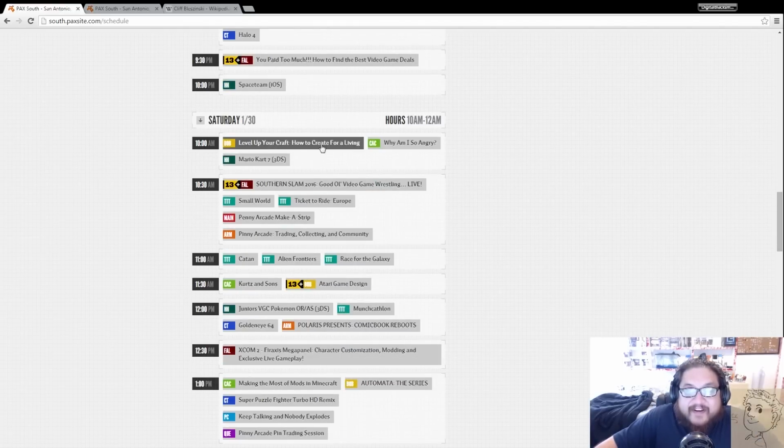This level up your craft in Bobcat Theaters for things like creating arts and crafts, not just like YouTube channels and whatnot, but actual crafts. Which I thought was kind of cool. There's a Mario Kart 7 tournament right at the get-go. So if you're good at that, bring your 3DS. That'd be pretty cool.